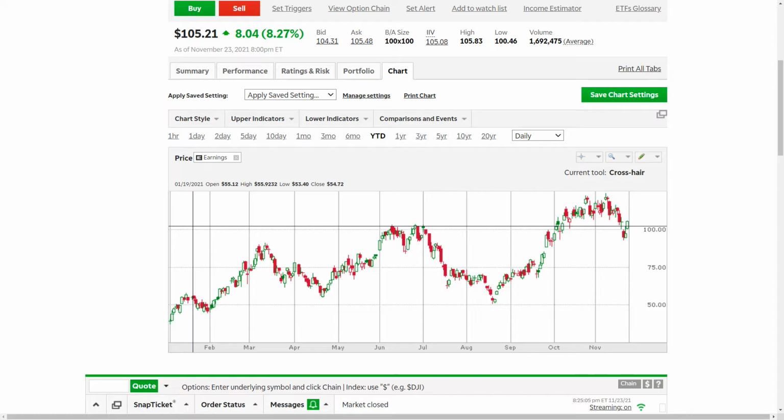West Texas Intermediate is primarily what is priced here in the United States, whereas gas prices are more aligned with Brent crude, which comes primarily out of a UK trading block. But what you're going to see from those is that West Texas Intermediate was above $85 per barrel earlier this month, whereas now it is about $78.50 at the time of making this video, which is about 8:30 on Tuesday night, Eastern time.